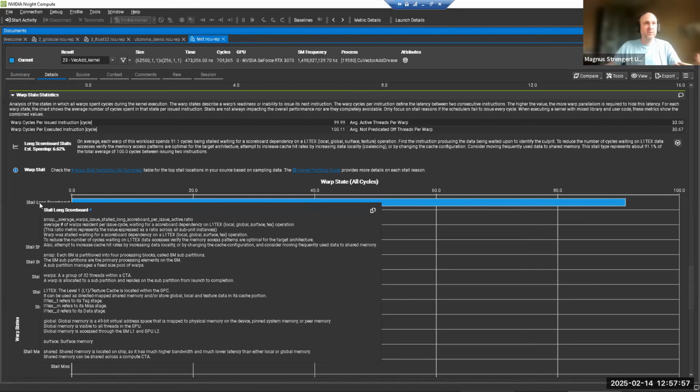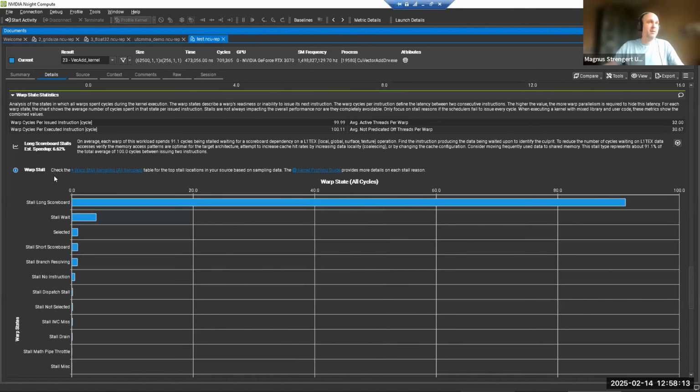In our case, you have a request to L1, either local, global, surface, texture, whatever it is. That is tracked in these dependencies between instructions, and only once that request is served, the next instruction that is dependent on it can continue, and until that's the case, that instruction is stalled.